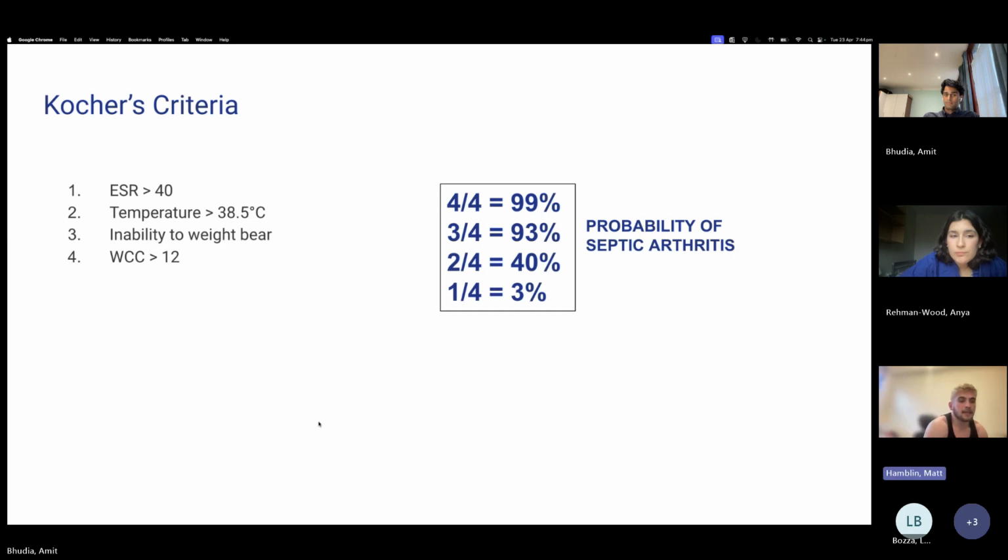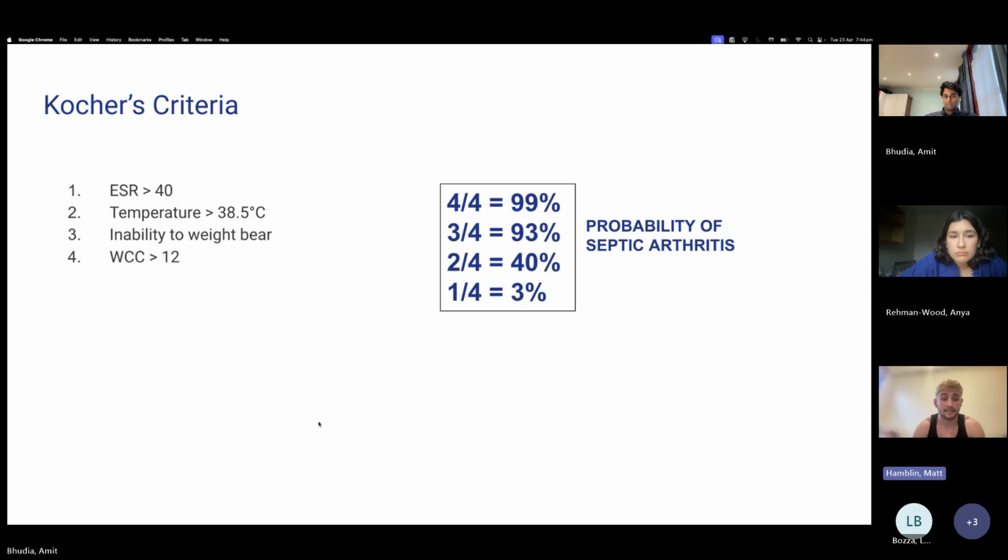With regards to ESR, I don't know if you guys know exactly what it is, but it's your erythrocyte sedimentation rate. They take a sample of blood, and they essentially see how quickly those red blood cells are sinking down in that sample. If the ESR is raised, there's either something wrong with the red blood cells, like in sickle cell anaemia, where the mass of the red blood cells is reduced in comparison to the absolute gravity of the serum, so the red blood cells don't sink as quickly, so you get an increased ESR.